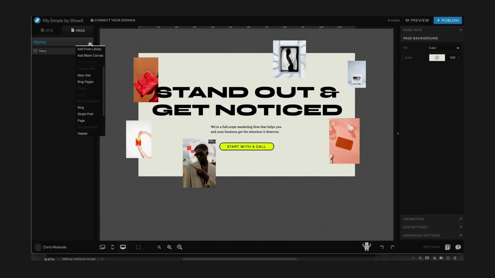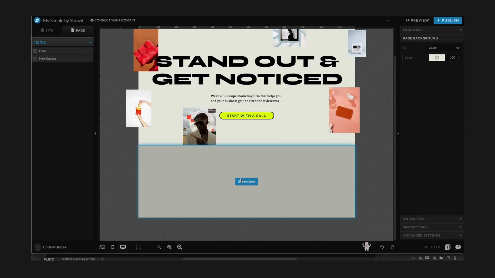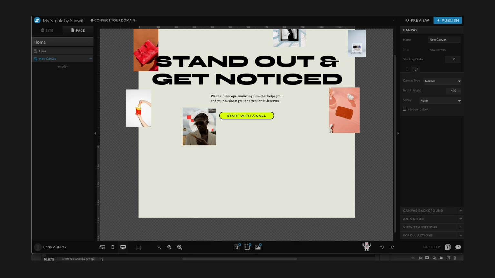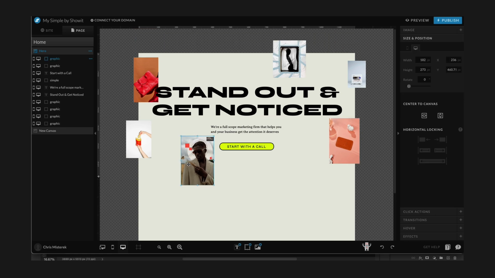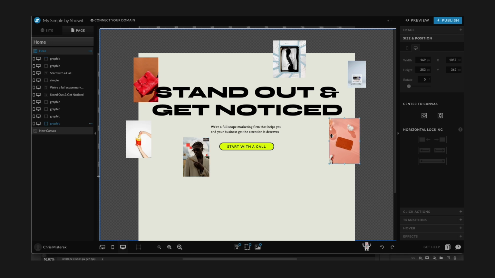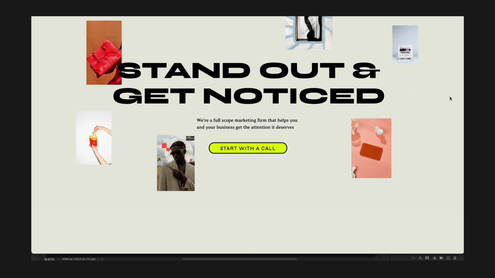Now I'm gonna add a blank canvas under here just to give us some space so we can see how things look as we're scrolling. Maybe bring this one up above that. So cool. Again, I'm just playing around with things and seeing how they look. It might or might not be what we go with, but it's exploratory. So I'm just gonna click preview and see how this looks in the browser itself.